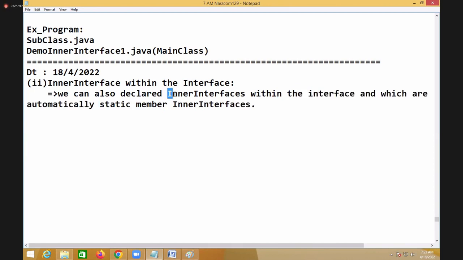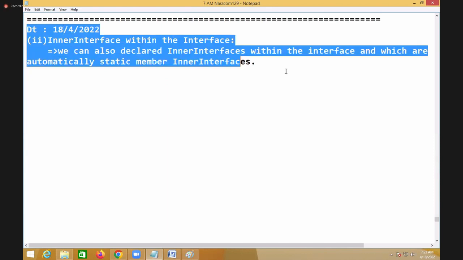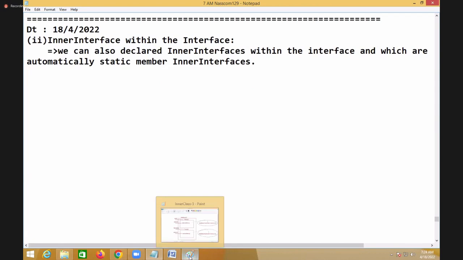We can also declare inner interfaces within the interface and which are automatically static member inner interfaces. Like this.